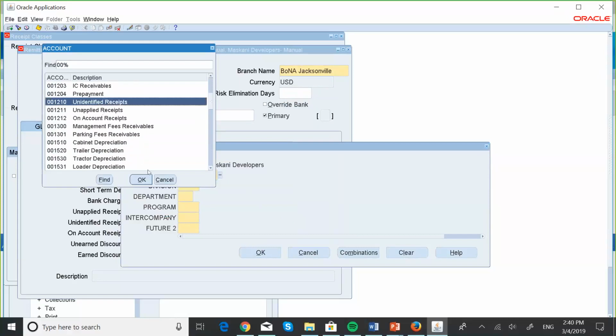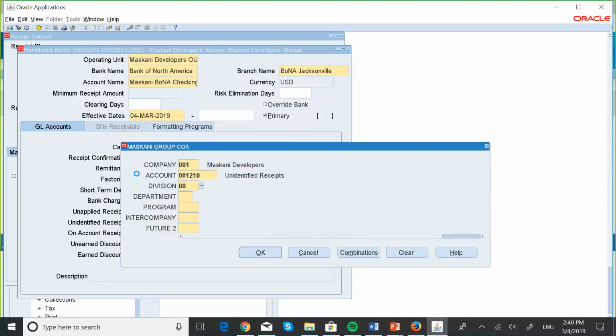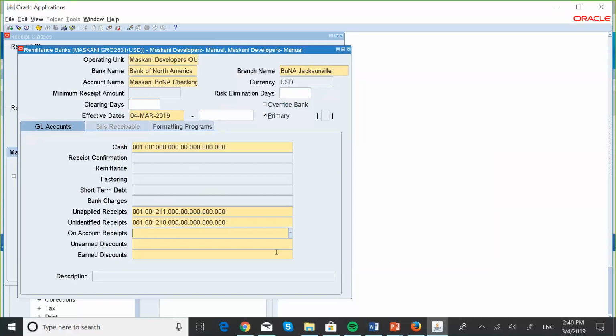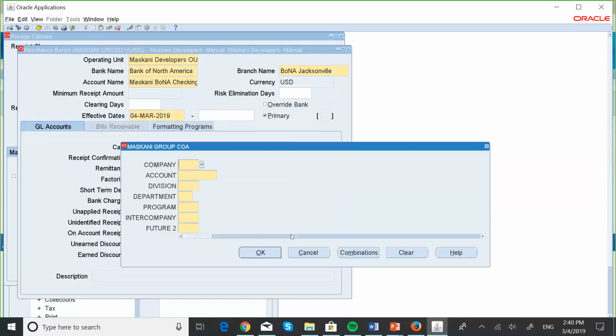Unidentified receipts. On account receipts should be 001212.